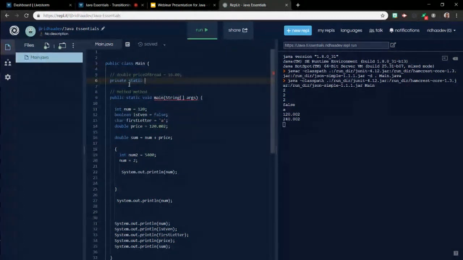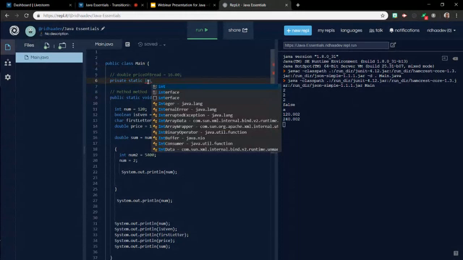Another thing that applies to all methods is the return type. You can see here we had void. That just means that this method is returning nothing. But maybe in our case, we want to return an actual integer variable. So you have to define that as int, and I'll call this method sum. The purpose of this method will be just to add up two numbers together.